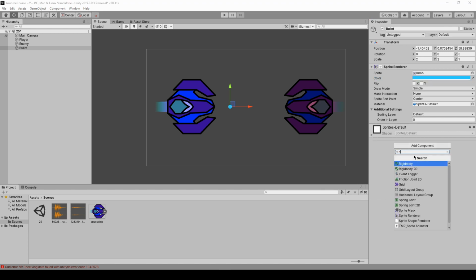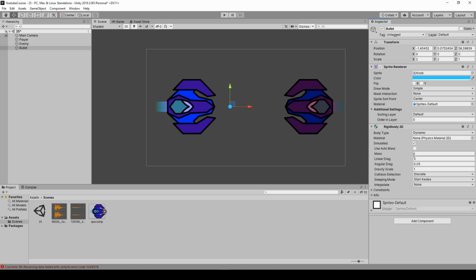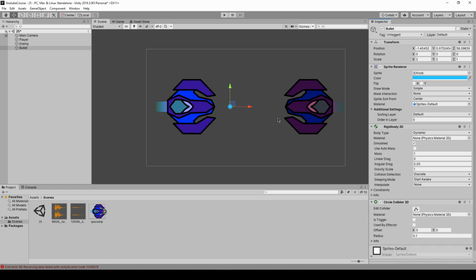I will add a rigid body to it, and I'll add some circle collider to it as well. So there could be some collisions detected, and we need at least one rigid body attached to one of those elements. And because we are not moving with our player nor with the enemy, our bullet needs to have a rigid body on it, because collisions can be detected only if both elements have some collider on it, and one of which has to have a rigid body. Okay, so we have it.